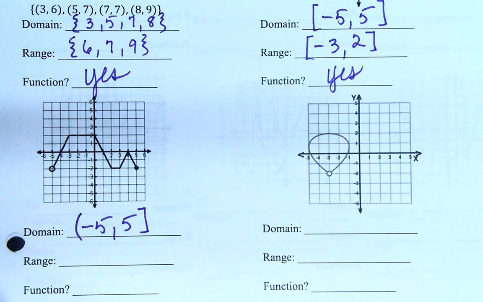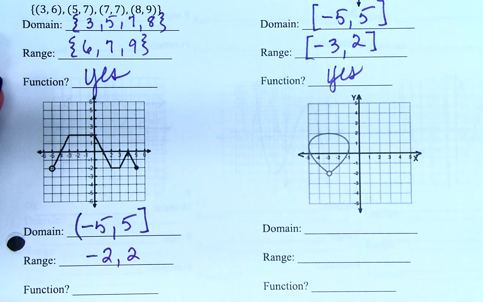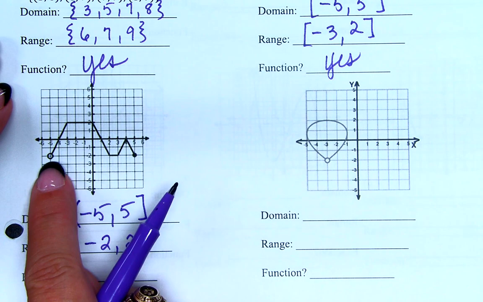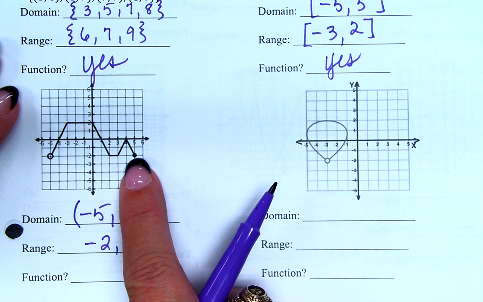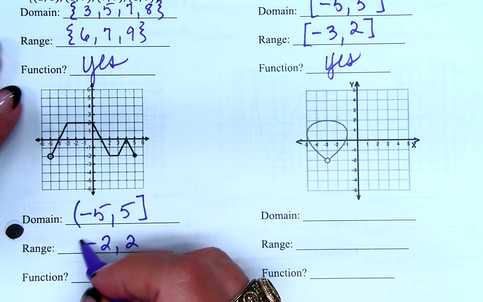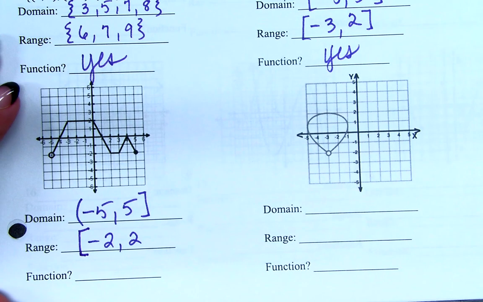What about the range? How low does it go? -2. And how high does it go? 2. What goes on the -2? Parenthesis. And why do you think it's a parenthesis? Because it's an open circle. But what about this -2? Isn't that -2 part of the range? Yeah, so because it's not here, but it is here, then it is for the whole graph. Does that make sense?